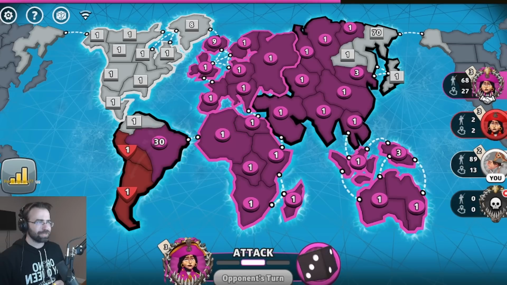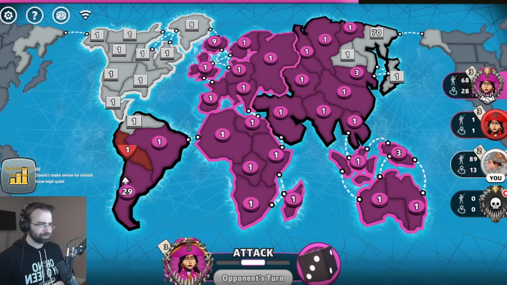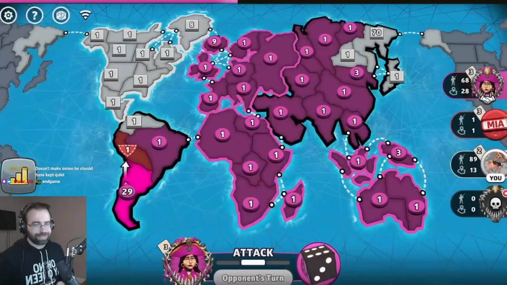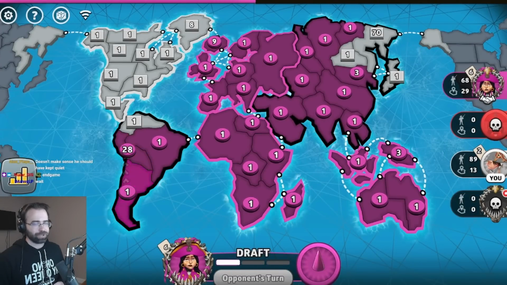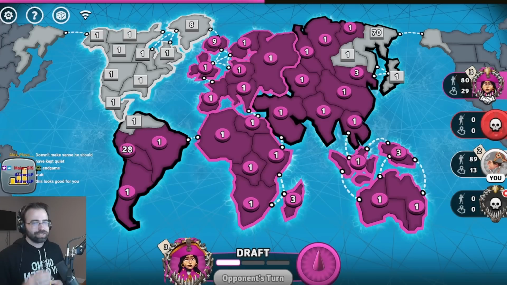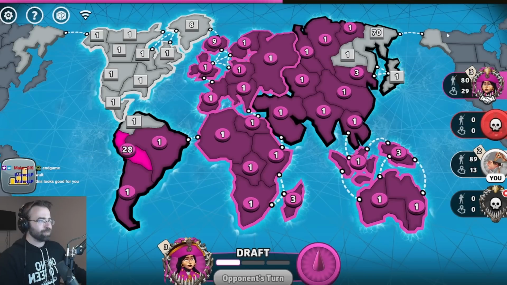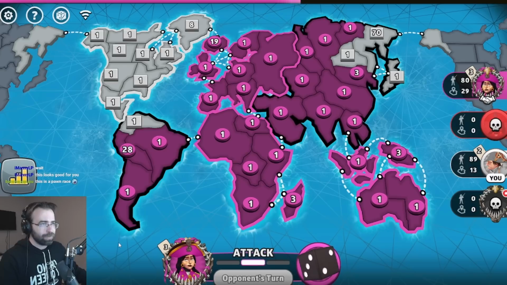So pink possibly could win this. It's gonna be close. I mean, it's actually not that bad of an idea, because pink has a very good opportunity of winning this. So we're gonna get to see a Risk endgame. Diplomatically, I'm not sure how much it makes sense. But the fact that pink gets to go first and has a ton of territory is actually really good for them. They get to break my bonus.